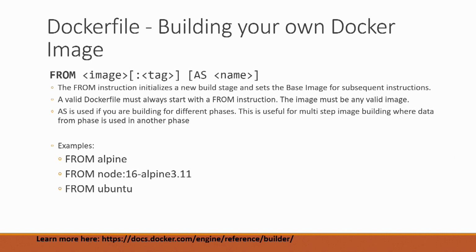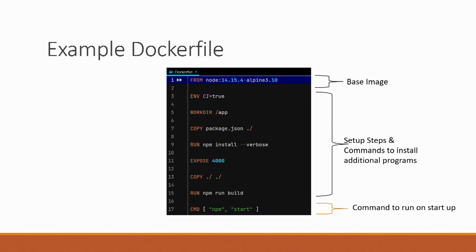It's a different version of your image. It's just a different version, but it is tagged so that you know which version to pick. So this tag is used to specify different versions of your image. You can see here I'm using node. Node is the name of my image. Then I'm using the tag, the colon 14.15.4. So from here to here is a tag.